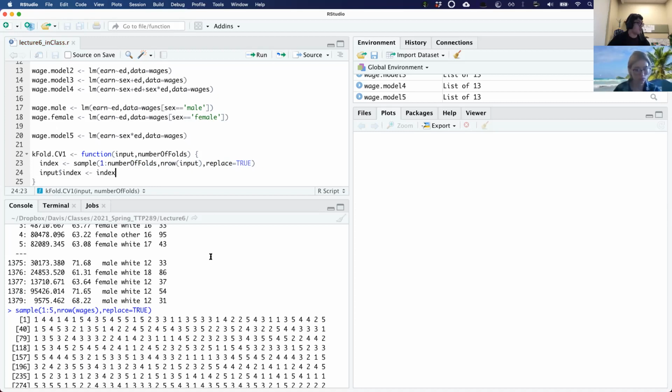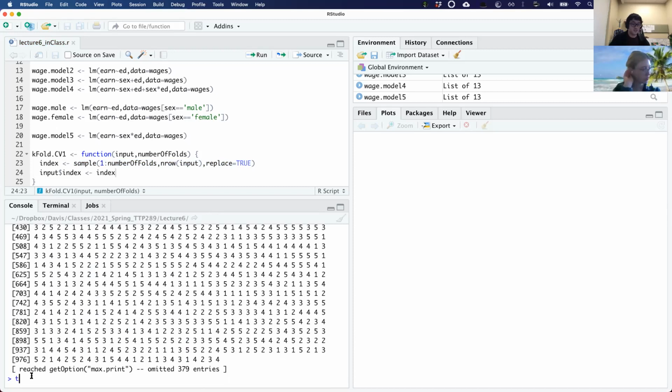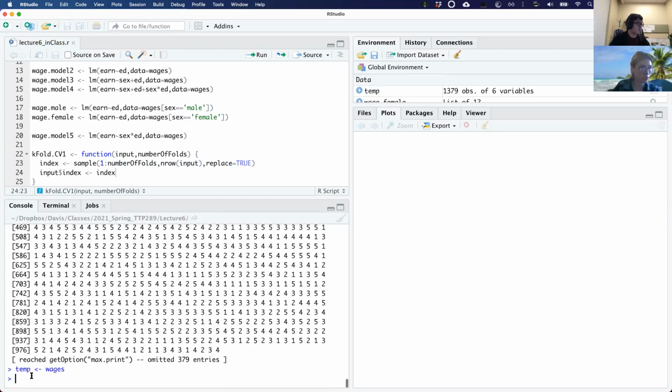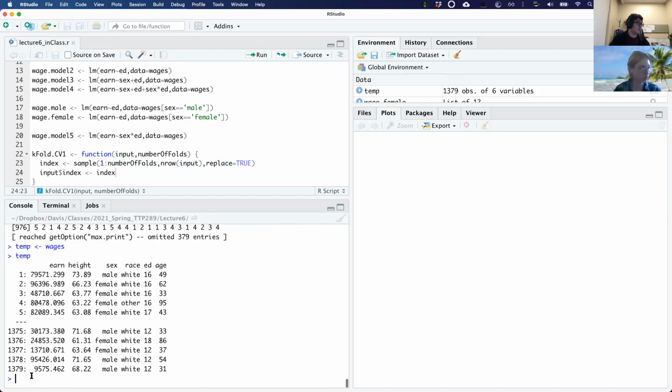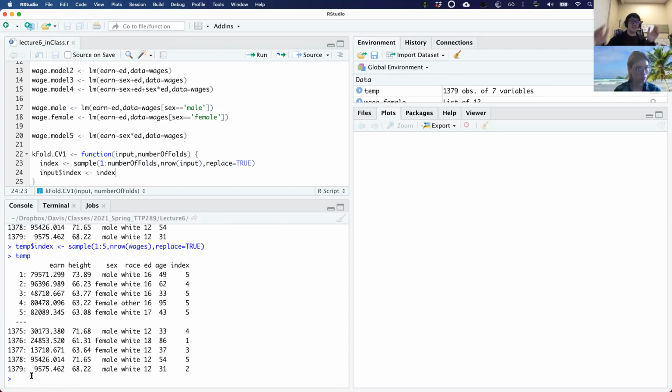I'm just going to create a temporary data table to do this. If I look at this table again, I've just added an extra column of randomly selected numbers 1 through 5.